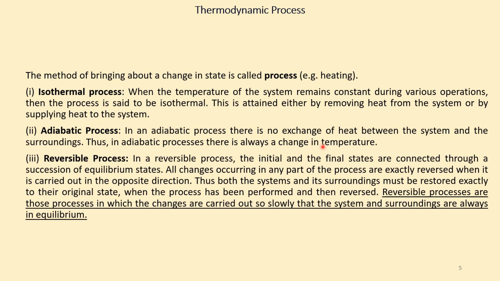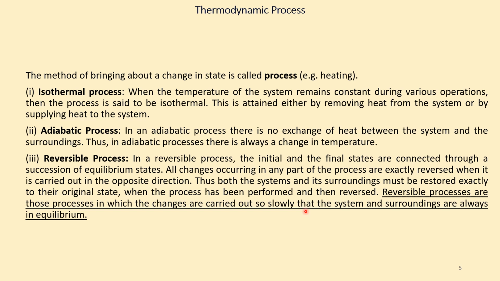Reversible process. In a reversible process, the initial and final states are connected through a succession of equilibrium states. Please note the word equilibrium state. All changes occurring during the process are exactly reversed when it is carried out in the opposite direction. So, all the changes can be reversed in the case of a reversible process.